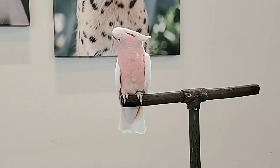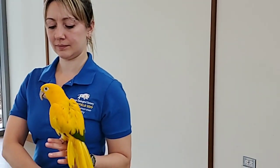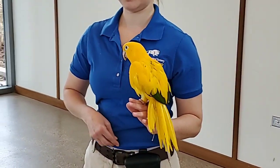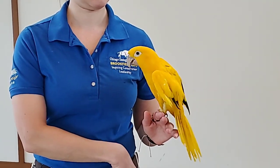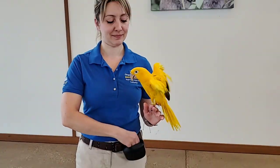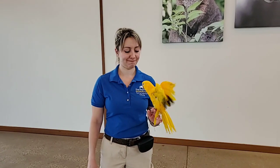Right now we're feeding them some sunflower seeds for reinforcement. Those are really easy for them to crack open, but you can check out the way that their beaks are moving and how they're cracking open their sunflower seeds. We can crack open sunflower seeds with our teeth. That's really easy for us to do. But they can crack open things like almonds that we would need nutcrackers to open up ourselves, because we can't use our teeth. That would probably damage us. We'd have to take a trip to the dentist. But their beaks are really, really powerful, and they can crack those open super easily.